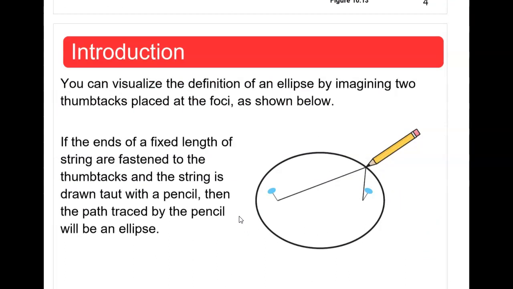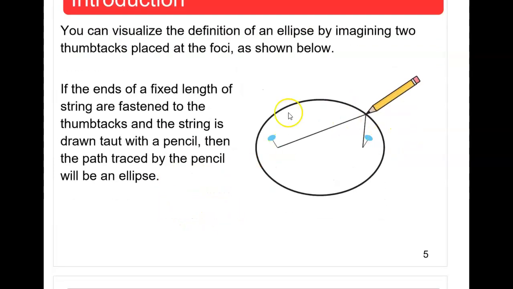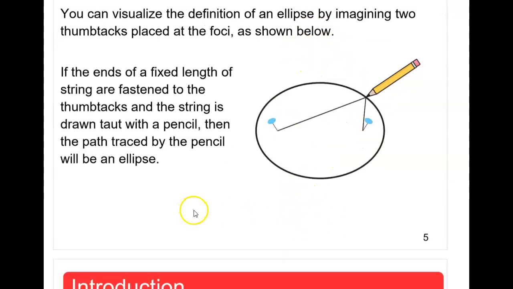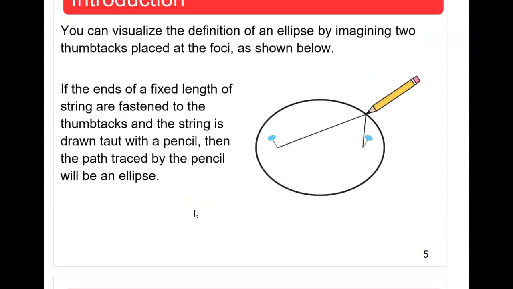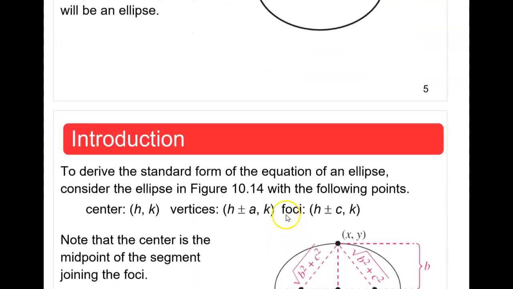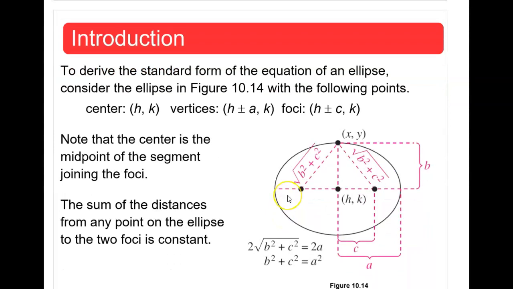Right here, we already went over this on the animation. You could trace one yourself, and decide how wide or how elongated you want it. I'll leave that slide for you in case you want to try it. You could also just Google a video, and you'll see. So right here, let's get more into the math. Just like we did with a circle, we have a center, or with the parabola, we called it the vertex. Here we're going to call it center.